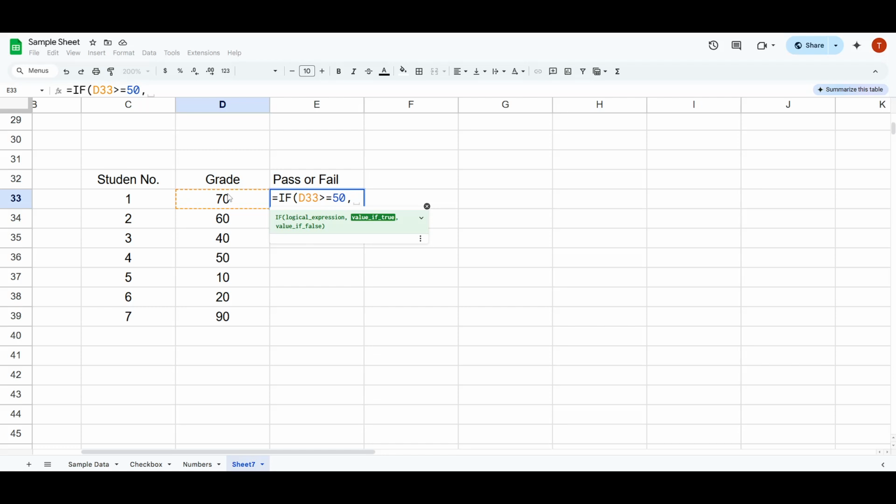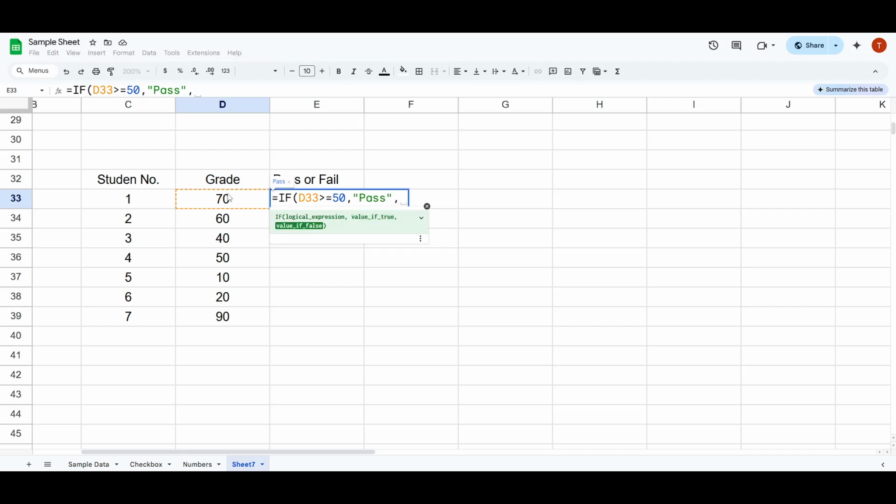Now, let's specify what should happen if the condition is true. So if the score in cell D33 is indeed 50 or more, we want the cell with the formula to display the word pass. You must put this word in quotation marks in the formula to signal that it's a literal string value.